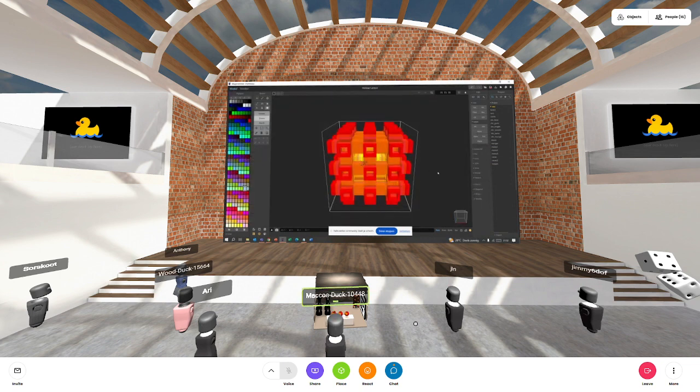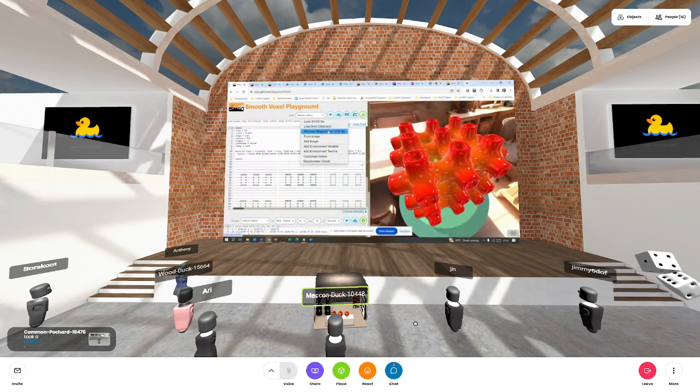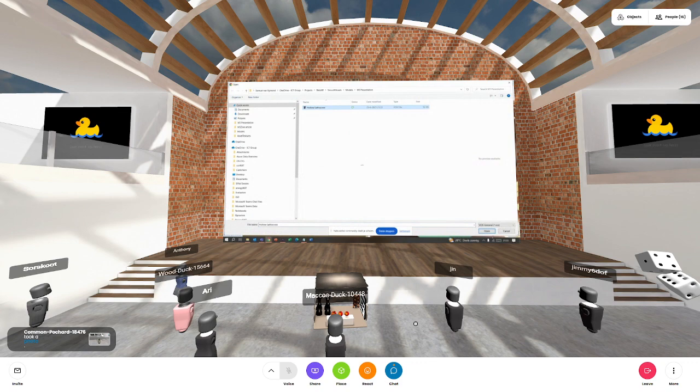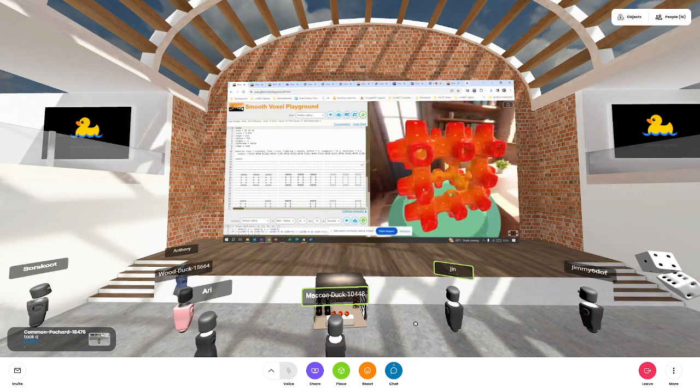So here, this is my model. Let me take out the middle. Okay, save it again, reload it. And I've got the edited version here.